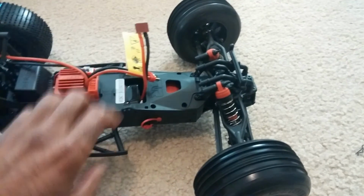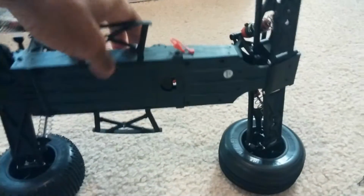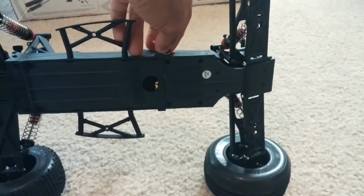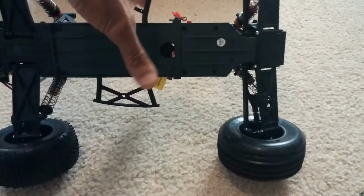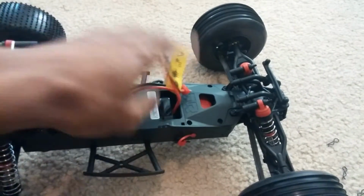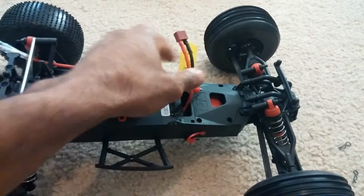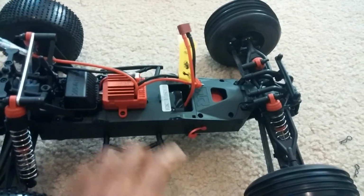It is a 6-cell nickel metal. I think this is a 2,000 milliamp battery. To remove the battery, of course, you guys know ARRMA is notorious, not notorious in a bad way, but you just take this off, flip this up, flip and take the battery out. One good thing is that if I wanted to charge this battery and I was using a LiPo or nickel metal, I can just pop this to top off and just plug that straight in. If I'm using a LiPo, the balance port will probably fit right there.